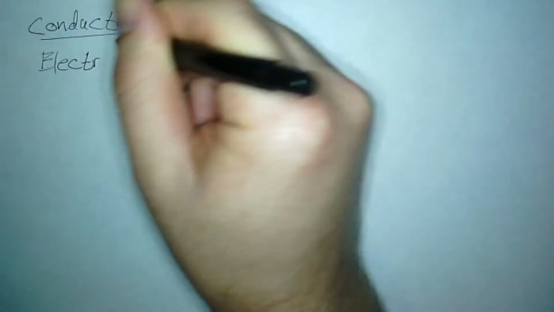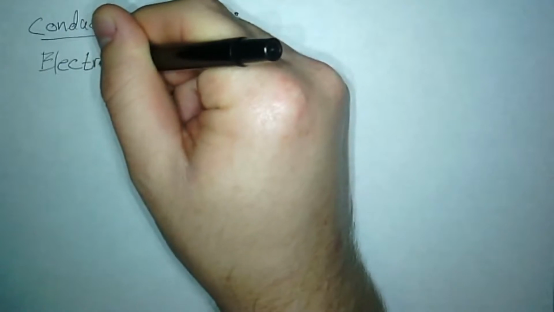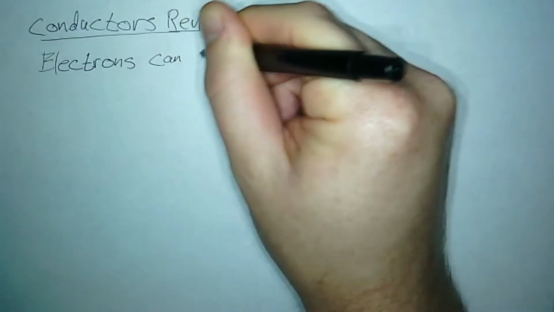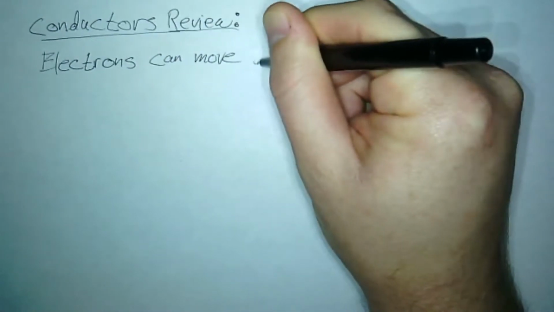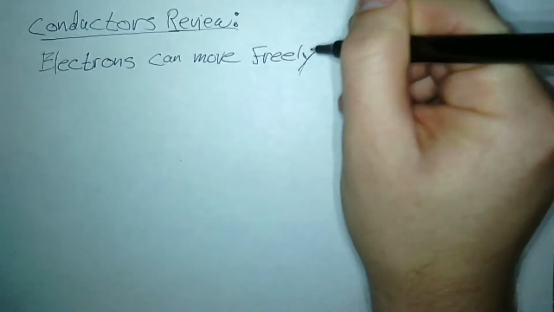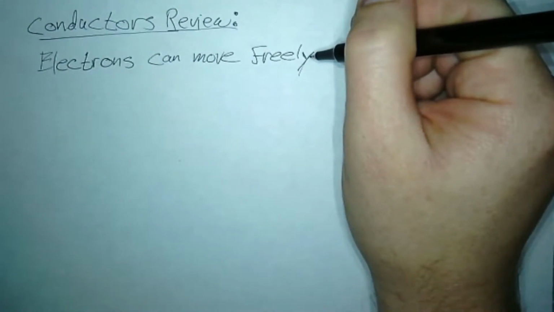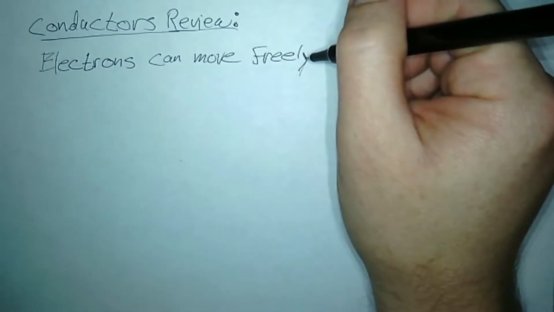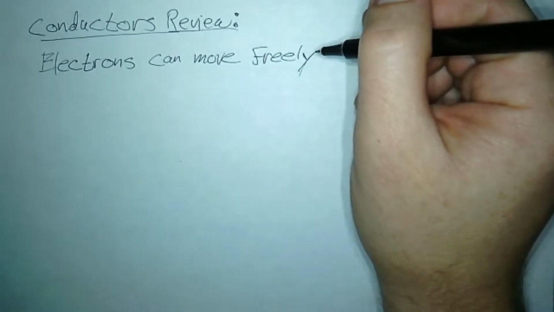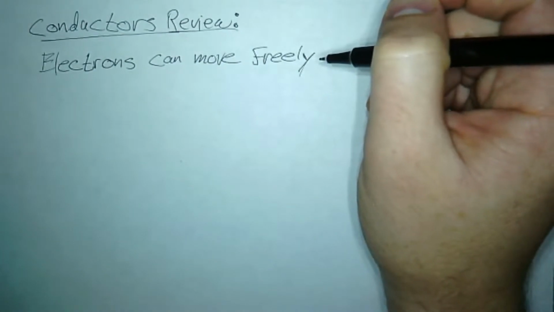Hello, everybody. We're talking about conductors today. The first guiding principle that you should know about conductors is that electrons can move around freely within a conductor. So it doesn't cost any extra energy. You don't lose any energy for it. If you apply any sort of electric or magnetic fields, the electrons can move in response. Generally electric is what we're going to be looking at.